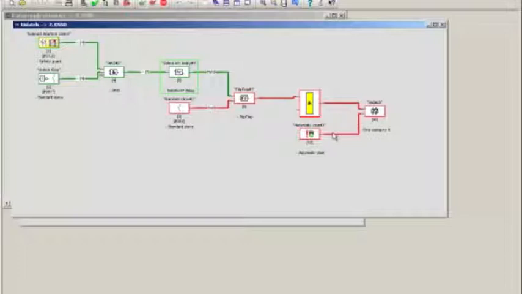I activate my unlatch input. That will shut the machine down. I could open the door, but if I don't do that, then after 5 seconds it automatically latches again. And since I have an auto start here, it will restart automatically. Of course, as you know, I could put some sort of a reset in here if that's more suitable in this particular case. Okay, so that is that function.